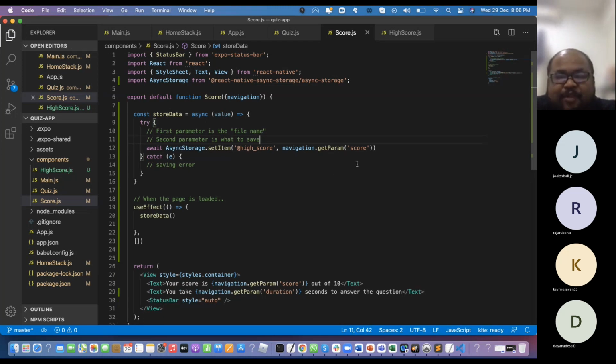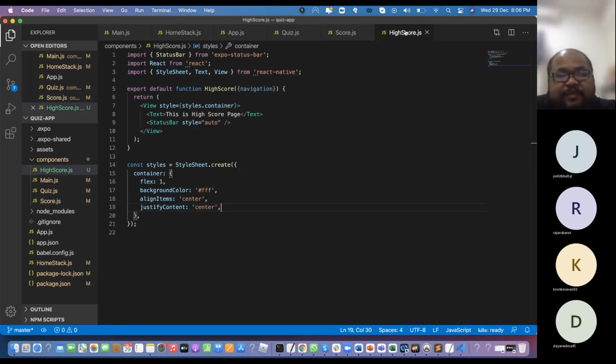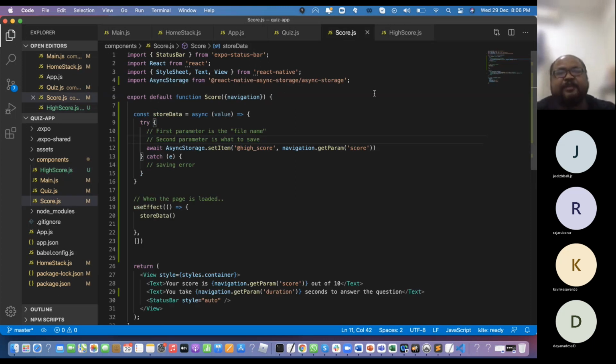So this is to save the high score. After this, I cannot tell you if it's correct or not. The only way is for us to retrieve it. We can only know if it's working or not once we load it, because we save first and then we need to load. Where do we load it?